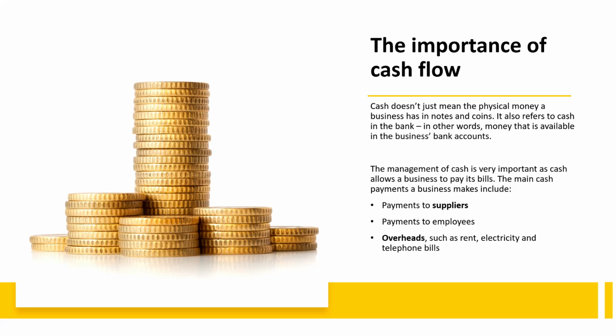Cash doesn't just mean the physical money a business has in notes and coins. It also refers to cash in the bank. In other words, money that is available in the business's bank accounts. The management of cash is very important, as cash allows a business to pay its bills. The main cash payments a business makes include payments to suppliers, payments to employees, and overheads such as rent, electricity, and telephone bills.